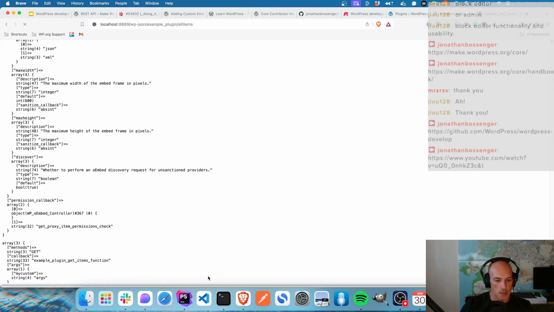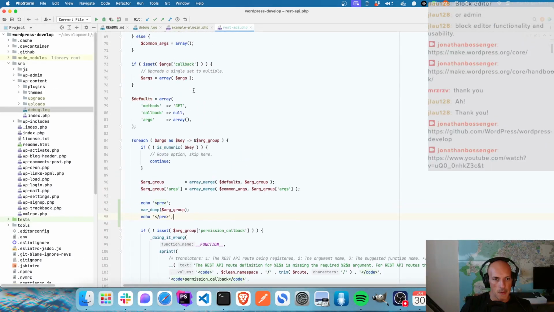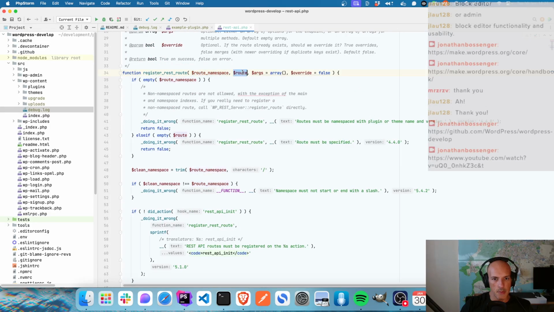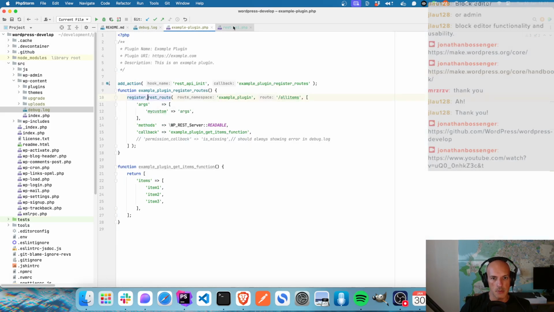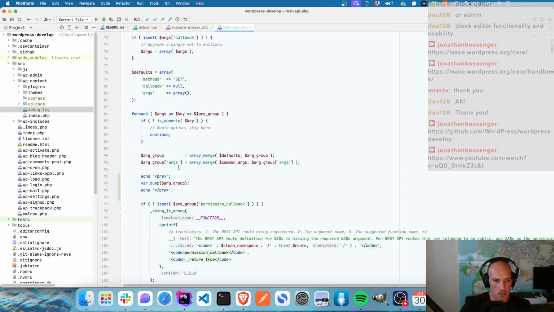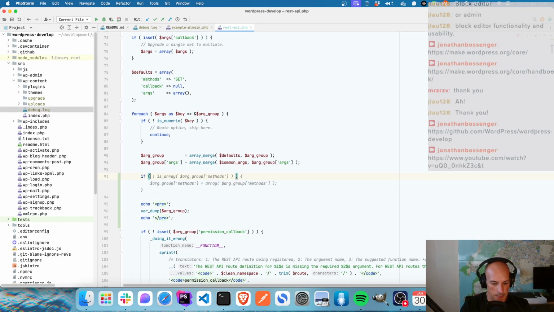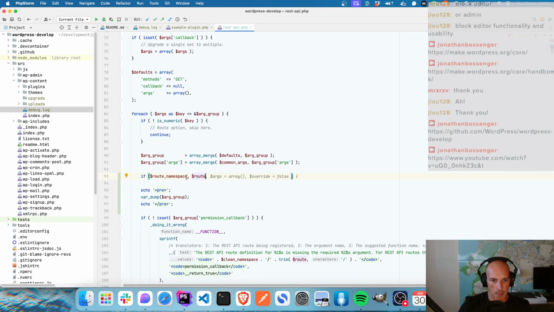Embed. Wait, you know what we need? Namespace and route. So if namespace and route are example plugin and all items, let's do it that way.